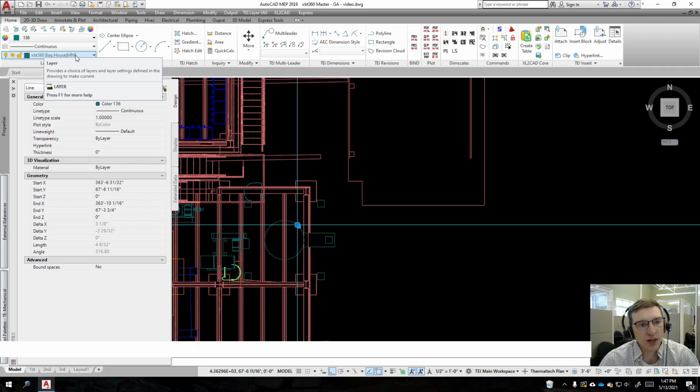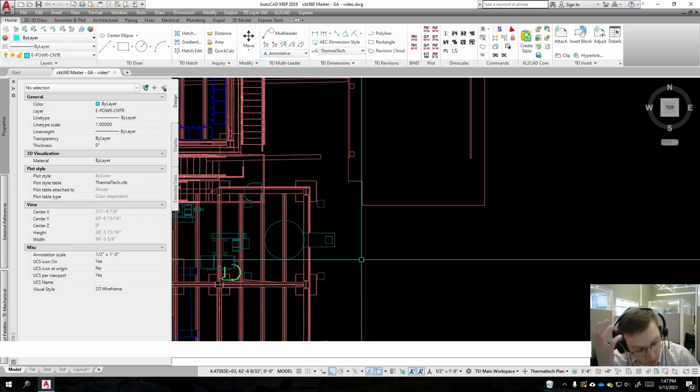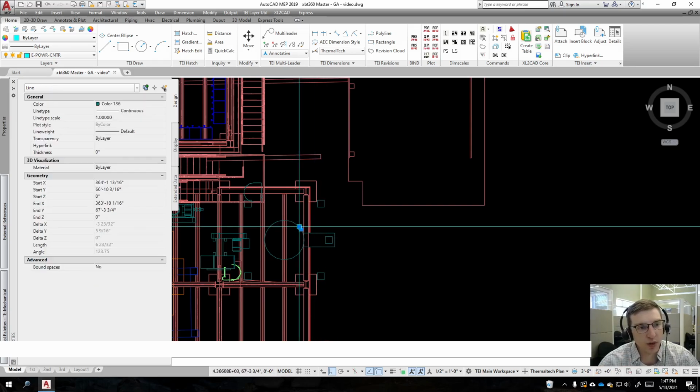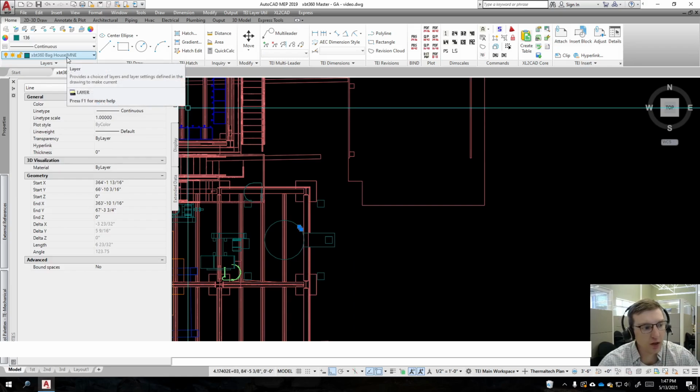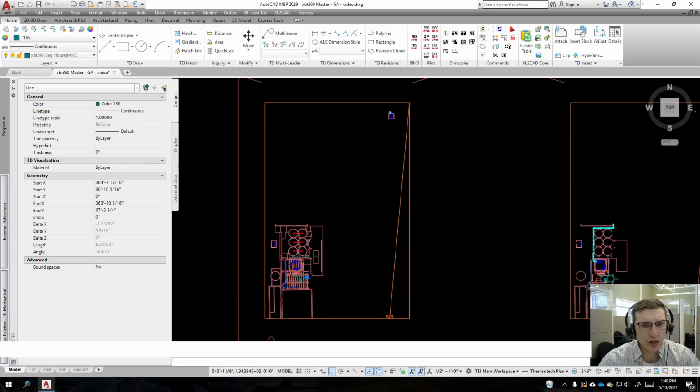Now, if you're familiar with xrefs, whenever you see a layer that is from an xref drawing, it always has this separator right here. If I reference this into another drawing, I'm going to be unable to actually target that layer and do anything with it. The reason is because it still has the xref name appended on, or prefixed, to the beginning of it. So I'm going to give you a Lisp routine that you can run that's going to get rid of that prefix, and it's going to allow you to manipulate that layer natively. That's the only caveat here, the only nuance. I believe the very first time I recorded this, I probably showed that.